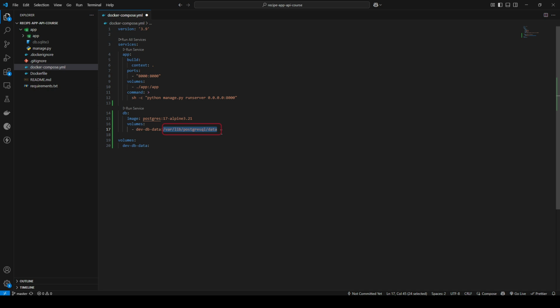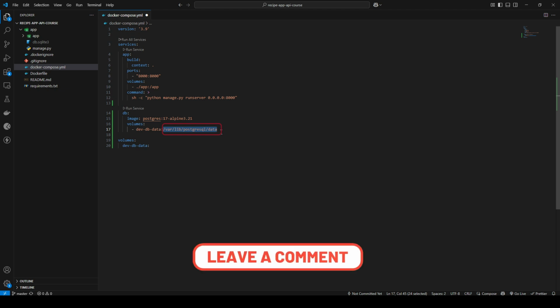As I mentioned in the previous video, if you check the official Postgres documentation or the Docker Hub page for the Postgres Docker image, you will find the exact path where the data is stored. That's how I determine which location we need to map to our volume.